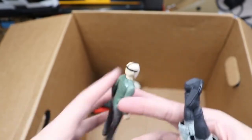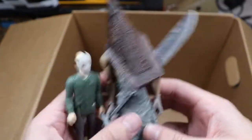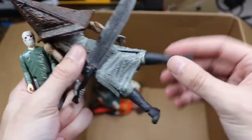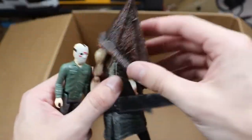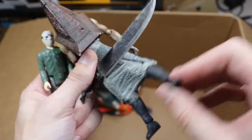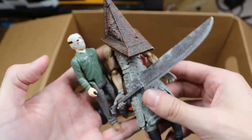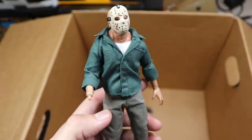Moving on, we have one of the worst figures in the collection — not this little mini Jason, he's much better. The terrible figma Pyramid Head is just freaking loosey-goosey. The leg pops off at a moment's notice, the ankles are super loose. Really cool figure but I wish the scale was better. It's got nice ball joints but he's just a wobbly gobbly piece of garbage — sick weapon though.